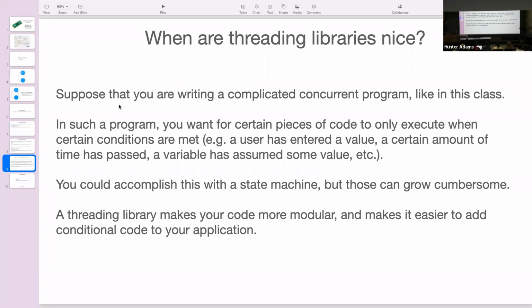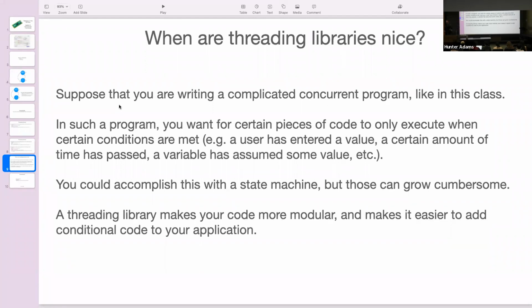The alternative is that whatever that set of conditional code is that you want to run only under certain circumstances, you consolidate all of that into a thread, and you associate the conditions under which that thread gets scheduled by the scheduler with the conditions under which you want that code to run. So maybe there's some code that you only want to run when some variable has assumed a certain value. Maybe it's a variable that's counting time, right?